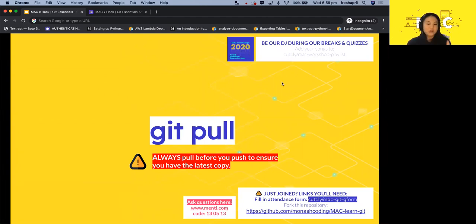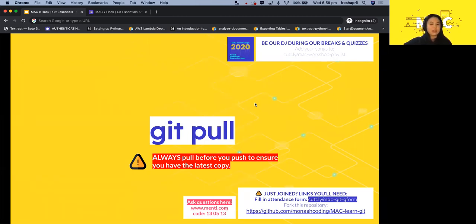So after doing all of that, if you push, you're pushing your code, but also remember other people are also pushing their code onto the online server, right? So what you have to do is before you push, you always have to pull. And what that means is you're always going to have to grab the latest version from the online version. So on GitHub, there's the latest version.